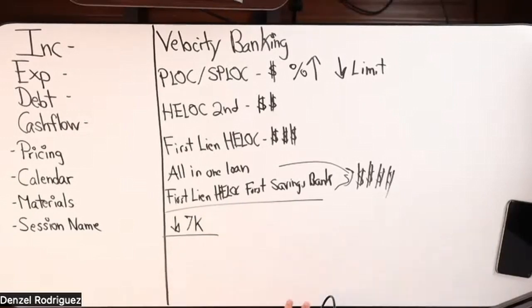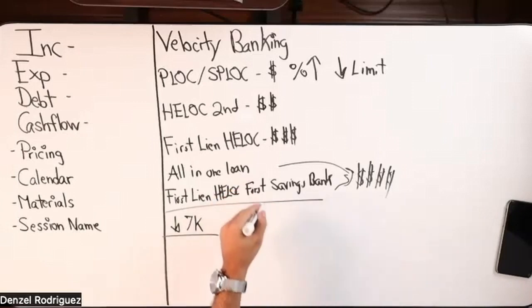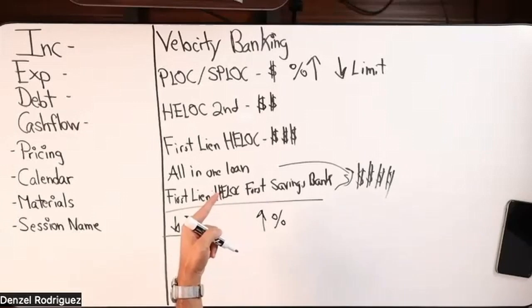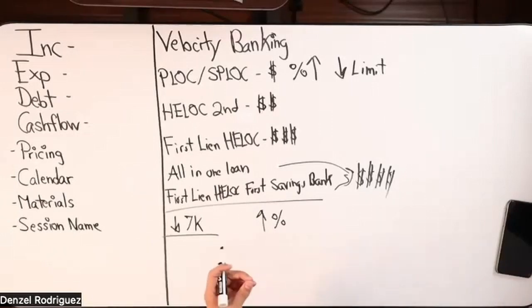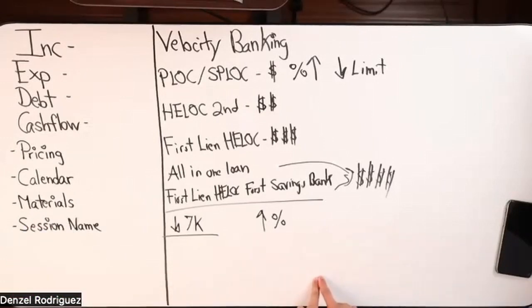When dealing with people at average American income — $5k, $6k, $4k, or $3k net take-home per month — this becomes less and less advantageous, because the interest rates on an all-in-one loan and first lien HELOC with First Savings Bank are the highest. You can still find HELOCs at 5% below prime, or fixed rate options under 6%. With the first lien HELOC you're at around 8-something percent right now; with the all-in-one loan it's like 7-something percent. That's high, especially when it covers the entire debt on a property — $300k, $400k, $500k.